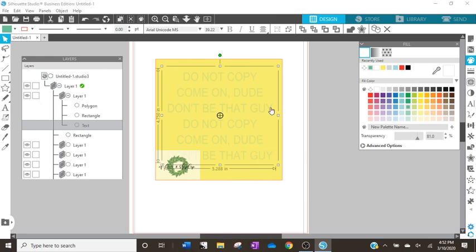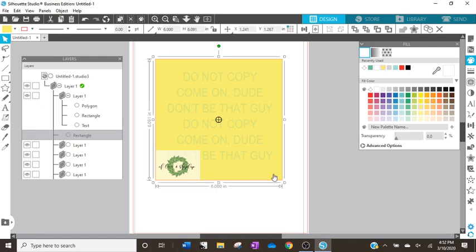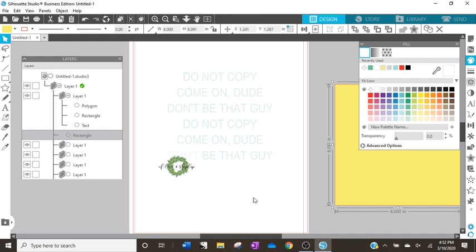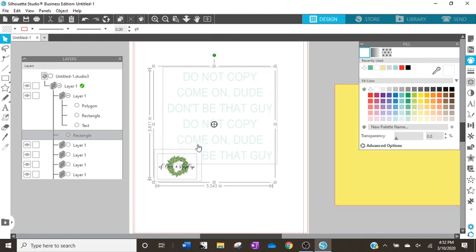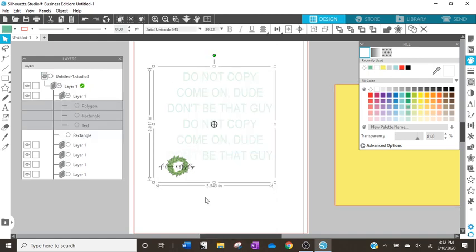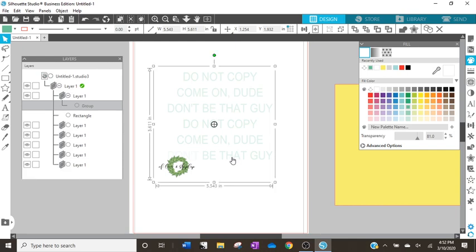You will find that with every photo that you import, whether it's one you took or it's a mock-up that was provided, you're going to have to make that adjustment every time. So I'm going to remove this square for the moment. I'm just going to move it over here. And I'm going to click and drag all of this and right click and group. So now this is ready for us to use.